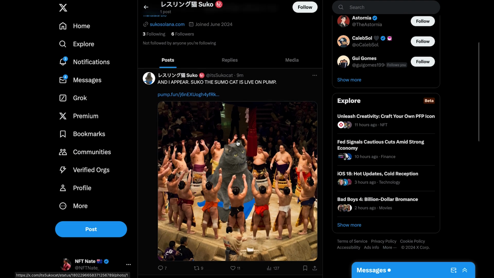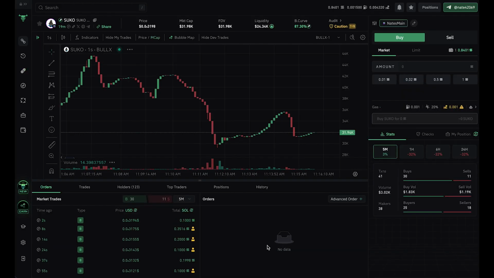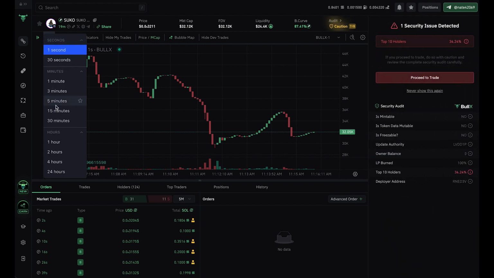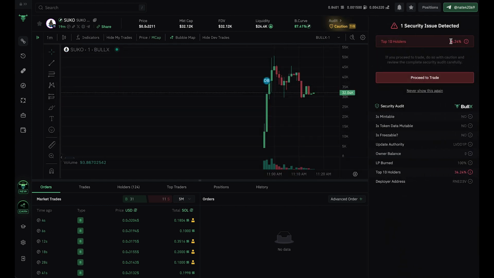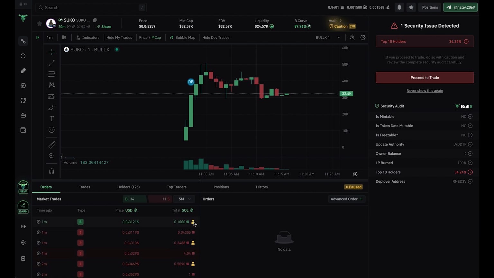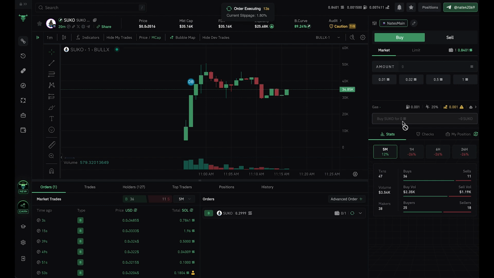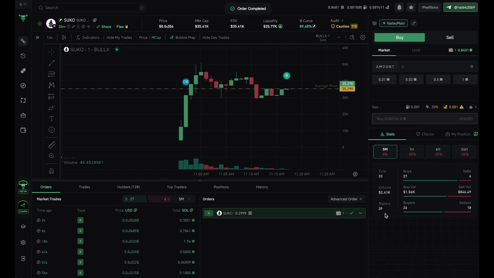So I saw this Suko, basically like a sumo cat, went to the Twitter account, looked at it, yeah, it looked all right. Then I headed to the website, actually had a website, I'm like, okay, yeah, cool, let's give it a go. Went in to have a look, and the first thing I did is went to the minute chart, and saw it had a pullback and it looked like it was consolidating. I had a look at the top holders and some of the orders that had gone through. I'm like, okay, cool, looks all right. Put in a buy at 0.3 and just let it run, and then the buy just went through.